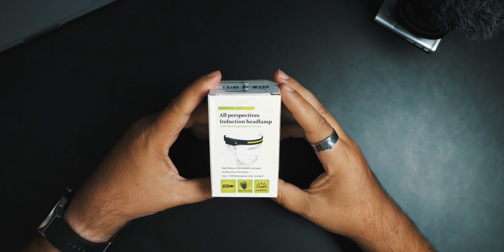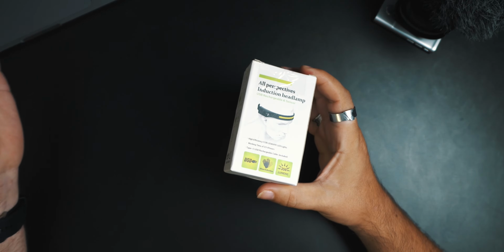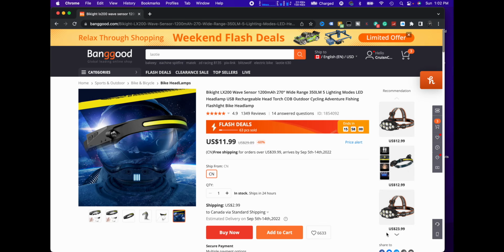So we're looking at something small today, but could be useful for actually a bunch of us. I wanted to try this out, and I've got another headlamp that we're going to look at tomorrow, actually. But this one here is the, I guess, Bikight LX200 wave sensor, a 1200 milliamp, 270 degrees LED headlamp. Basically, just to cut that title down shorter.